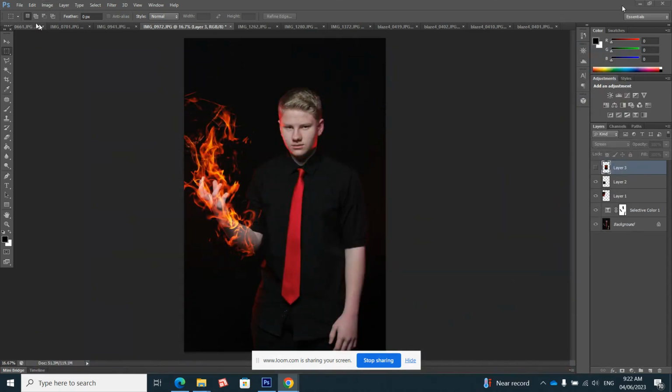Okay, morning guys. So today we're going to create a fire edit. We're going to try and make our picture look something like this example you can see on screen now. I'm just going to delete these layers so that we're starting with a fresh palette. So I'm going to select the top one and then the bottom one and drag all those to the dustbin.